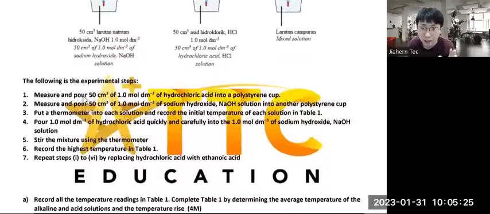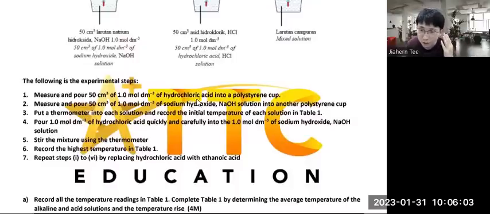So you see, we measure and pour 50 cm3 of 1.0 mol per dm3 hydrochloric acid into a polystyrene cup. Then you might say, teacher, I thought you said no polystyrene cup. Guys, it's a sample. If the question doesn't say there is a polystyrene cup, then don't use a polystyrene cup. You adjust the steps according to your question in the coming exam. Please don't copy this blindly into the exam. This is not 100%. If there is no polystyrene cup, you just pour into a beaker. And if it's a beaker, you have to mention the volume of the beaker. Let's say for here, we are still using a polystyrene cup. If you're using a beaker with cloth, then just write beaker with cloth.